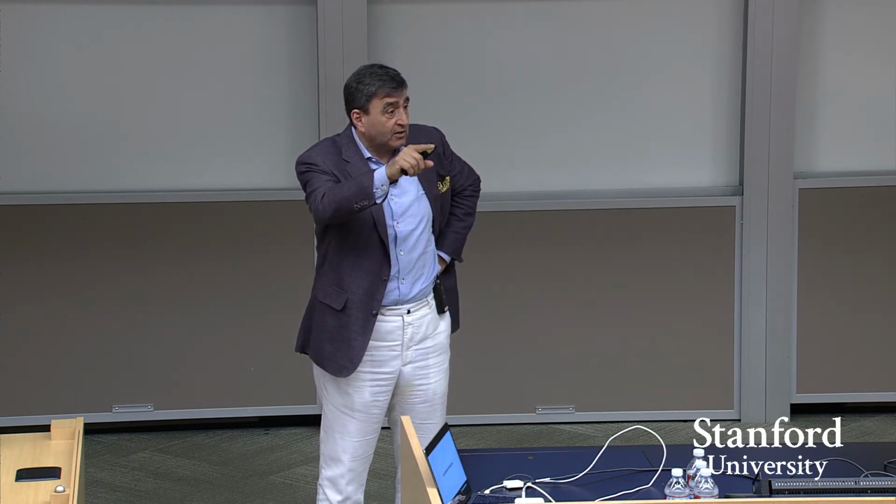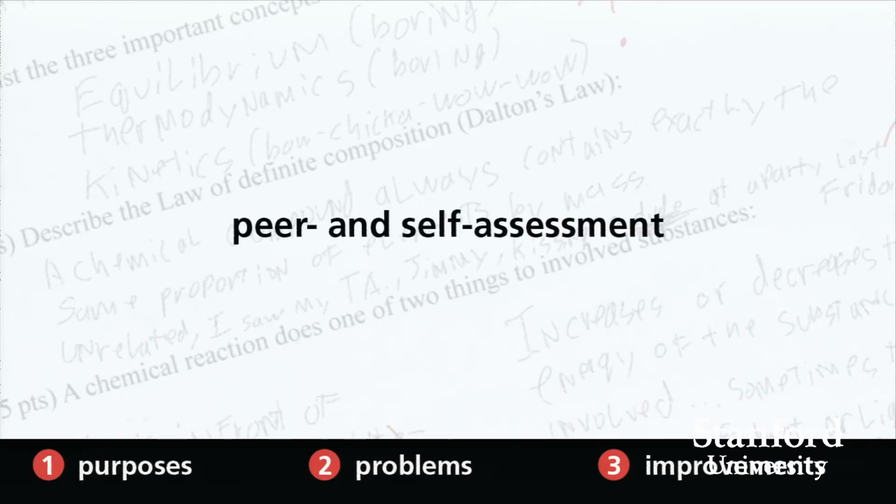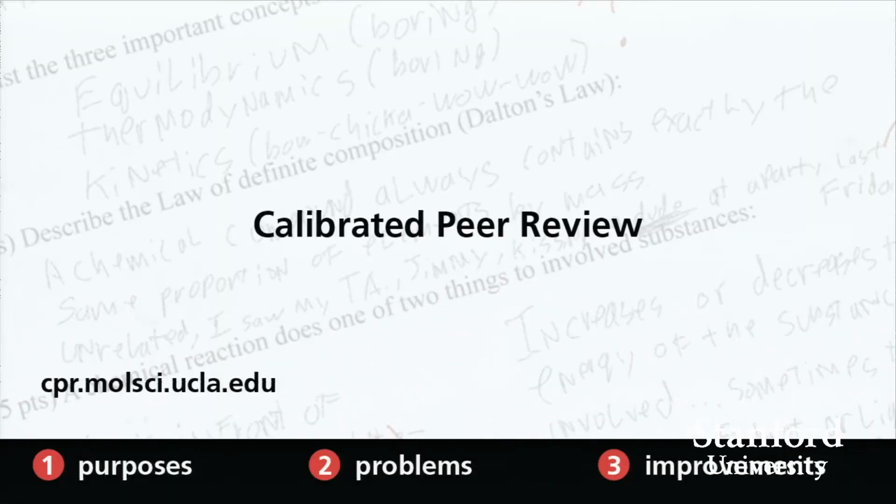It has another huge benefit. It validates what I do in my classroom in the eyes of my colleagues. What's more, some students may have had some of these colleagues in other courses, because I ask engineering faculty, I even ask faculty from the music department to come and judge certain projects. And so it validates for the students what I do in my course in their eyes. And lastly, I think we should also engage students in much more peer and self-assessment. I'm running out of time to say more, but there's one method that was developed at UCLA called calibrated peer review, a rather unfortunate acronym. Don't Google CPR.